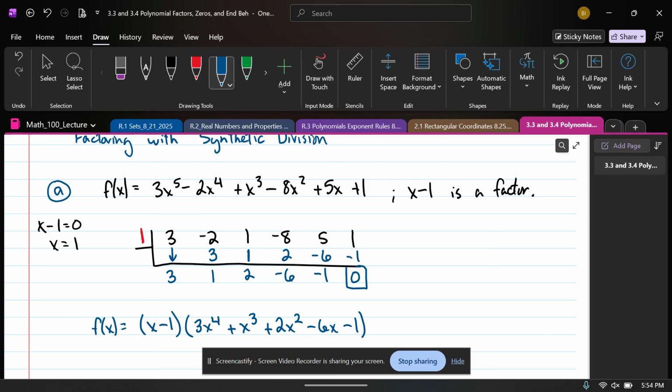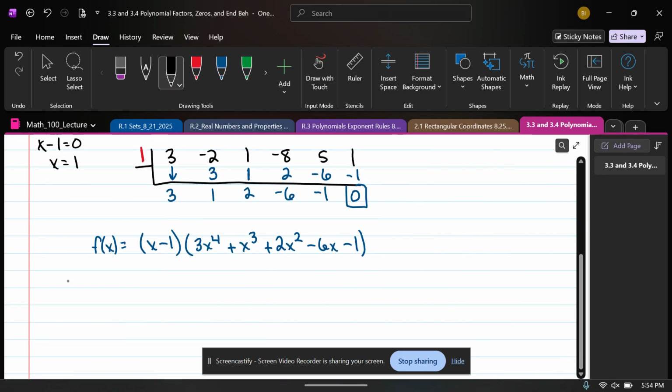Because we knew that x minus 1 was a factor, synthetic division factored that polynomial and broke it into one small piece and then one pretty large piece that we would have to do some more work with. So this is just reviewing what we did last week. All right, now let's take a different polynomial and try to do the next instruction that they give us in this section, which is to factor the polynomial completely.